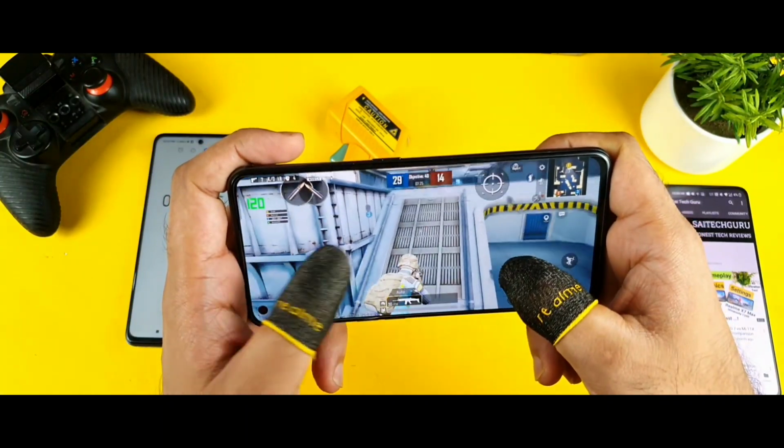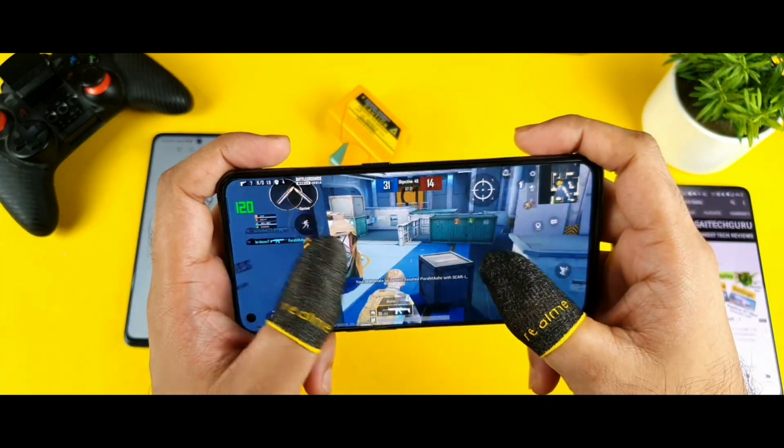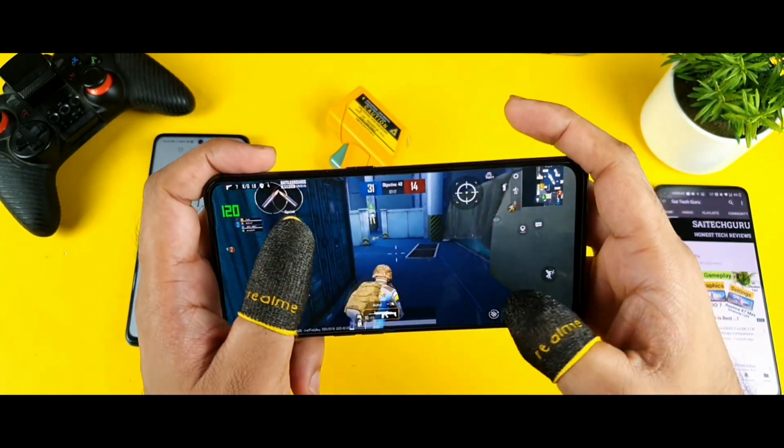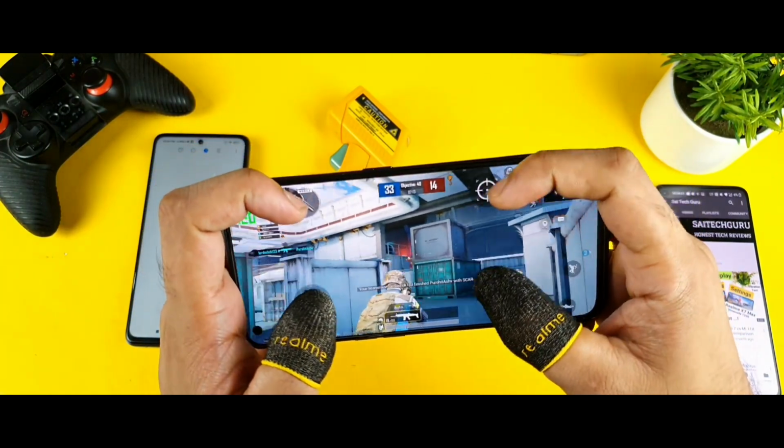It's really very smooth friends, playing at 90. It looks really great. It was a really good experience playing 90 FPS on the Realme X7 Max in particular, because I like this kind of finish on this phone, which is really helpful for gamers mostly.